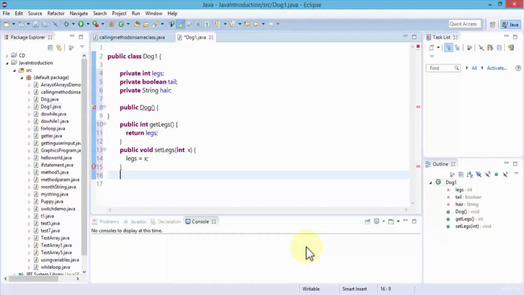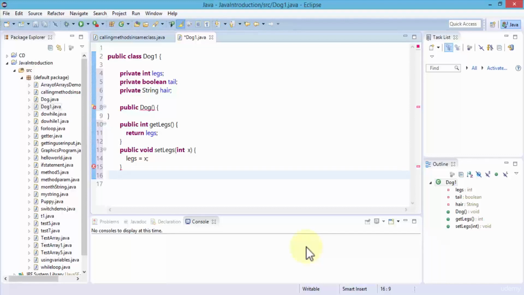So we see the method getLegs with a set of parentheses. That's essentially our getter. And notice how I named it getLegs with a set of parentheses, and that's a typical naming convention, and you'll get used to those as you write more programs in Java.